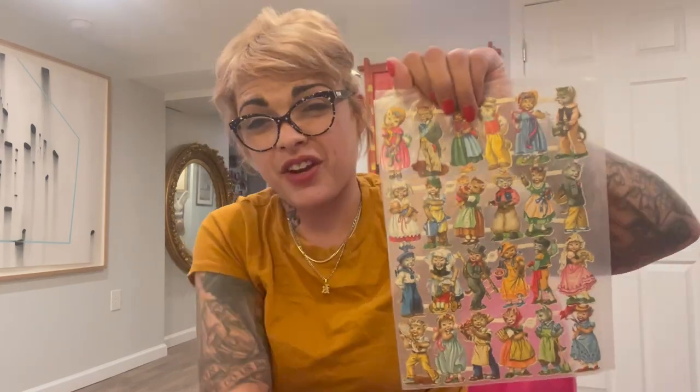I put them on eBay at what I thought was kind of full retail, starting at an auction at $35–$39, which would bring me about $34 after fees, and it didn't get any bids. It's still got a couple days left, so we'll see. $4 was such a steal — I feel like, alright, just move them along, but I also don't really want to break them up. I'd like to sell them as the complete sheet since it's incredible to see this many variations in one place. I'm still on the fence. I love the cowboy one — that one's so funny.